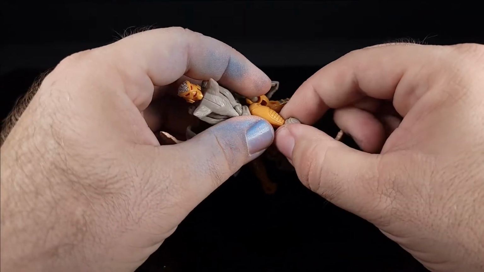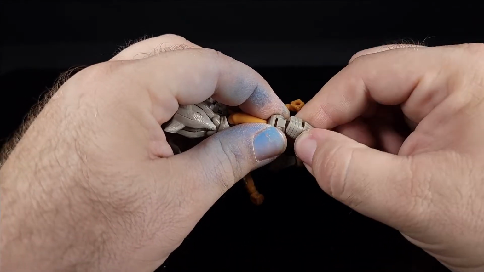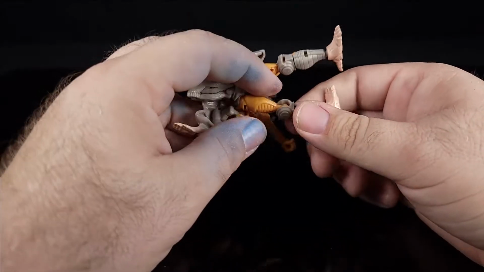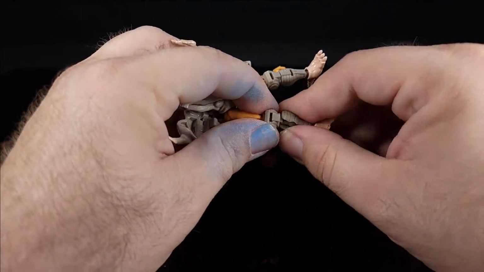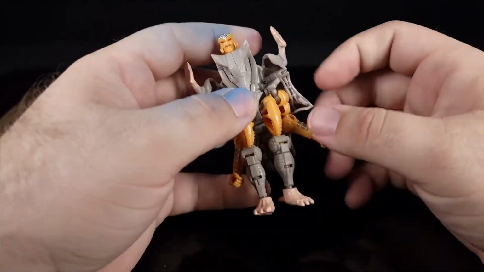So here we got the legs. Go ahead and rotate the knees to where they make sense. Rotate the calves so they make sense. And rotate the feet so they make sense. So it's a whole lot of perfect alignment necessary to get that in the right spot.